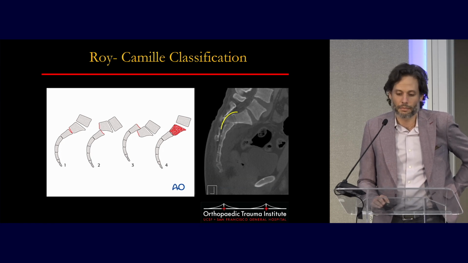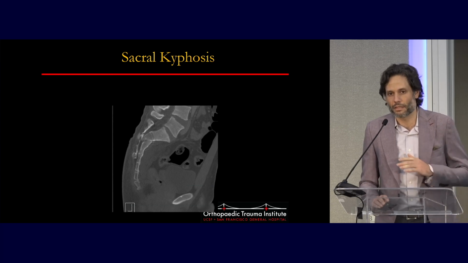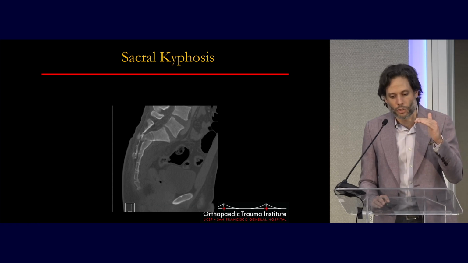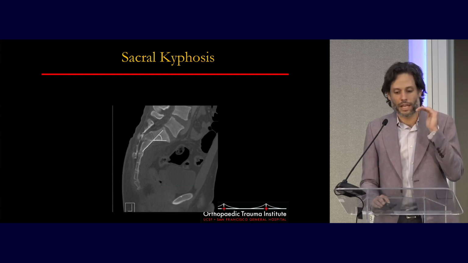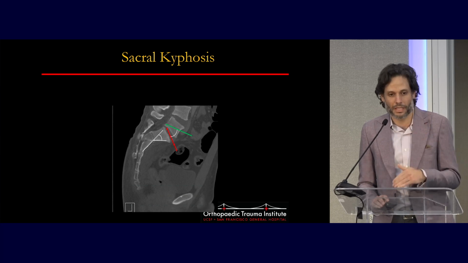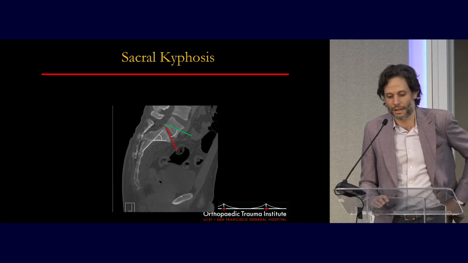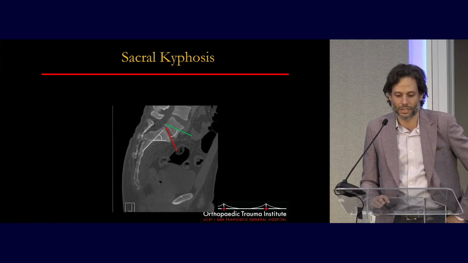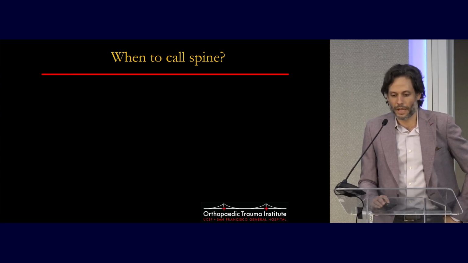Sacral kyphosis, the sagittal plane alignment, is something that's gained a lot of traction in the spine world. To simplify it here, if this patient has acutely changed their pelvic incidence by about 40 degrees, in order to keep their head above their hips, their lumbar spine is going to have to hyperextend by the same amount. If it heals in this position, they're going to have to do that forever, which over the long term leads to poor functional outcomes, fatigue, and the need for subsequent reconstructive surgeries, which are pretty invasive. So if we can address this earlier on, it's better. So the question is, when do you call your spine colleagues for these injuries?